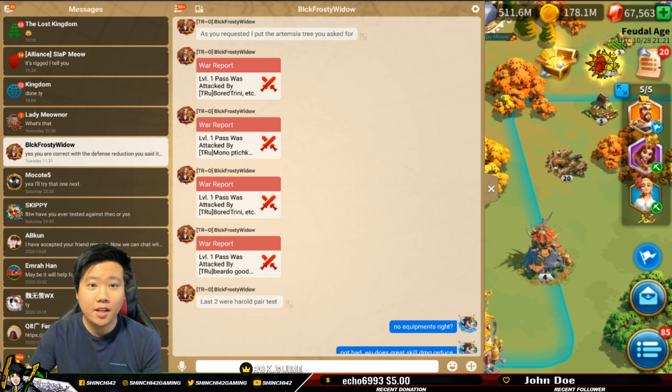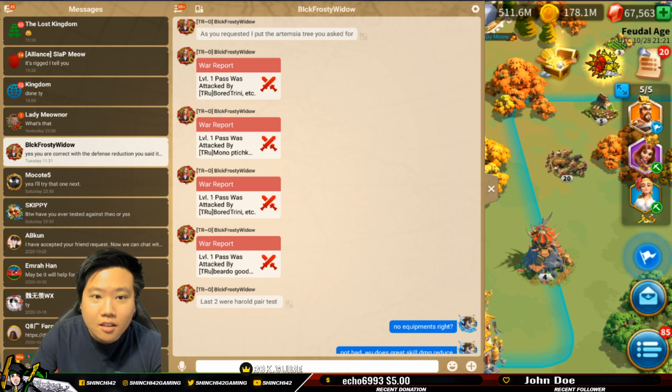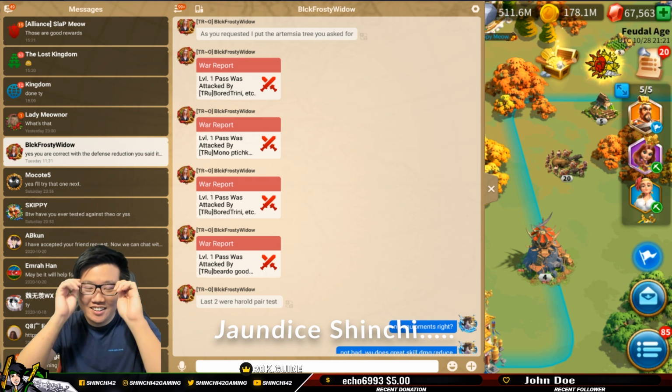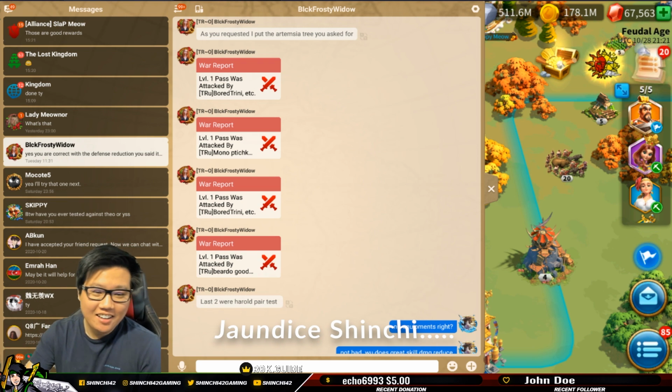Here, I look a little bit yellow with this one. Okay, wait. I feel like I look so yellow on the camera right now. All right, never mind. I'm Asian anyway.